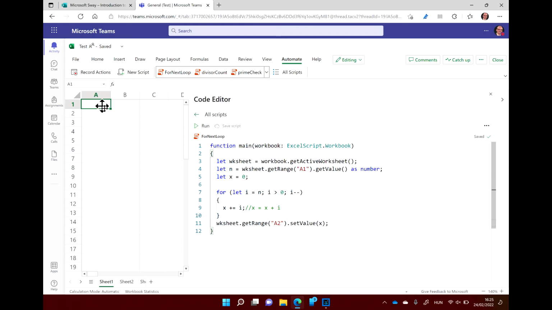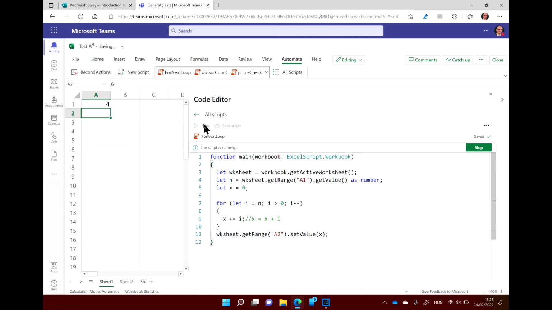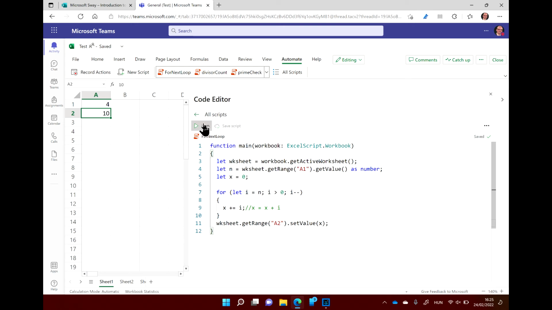Let's save our script. Now let's give a number 4. Let's run the script. 10. It works just fine because 1 plus 2 plus 3 plus 4 is equal to 10.